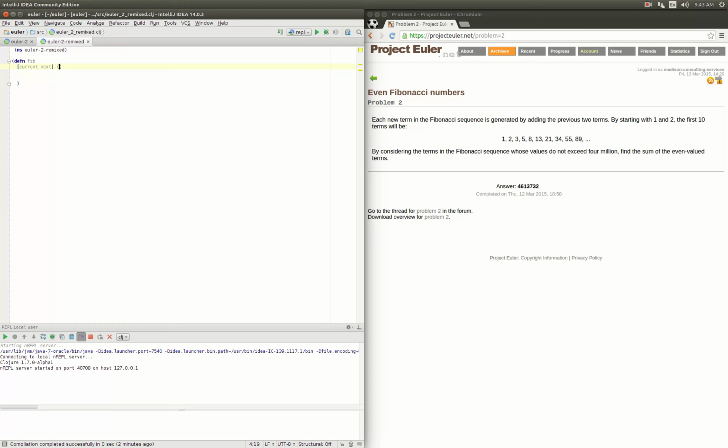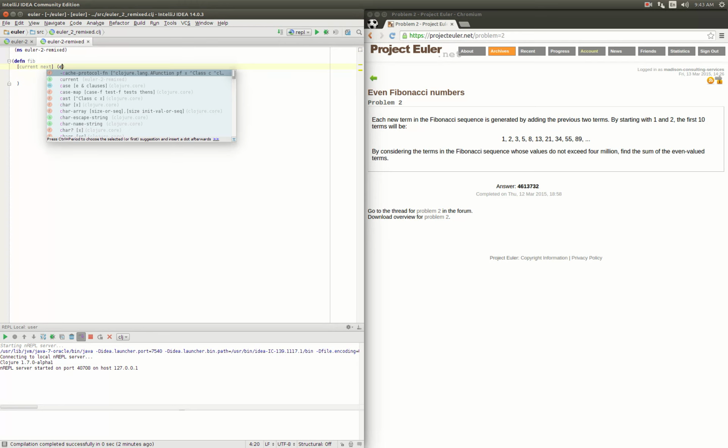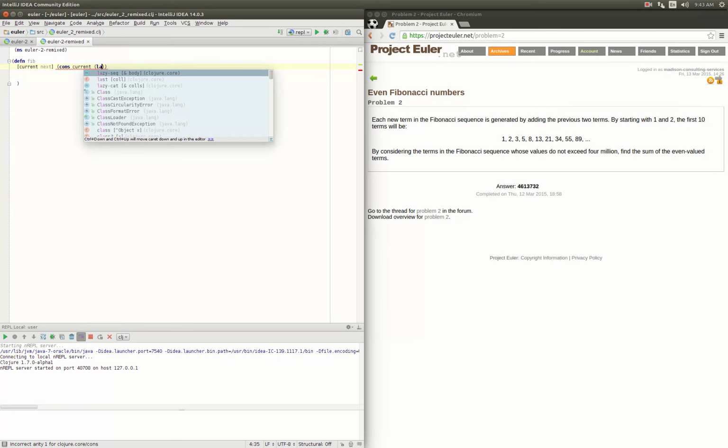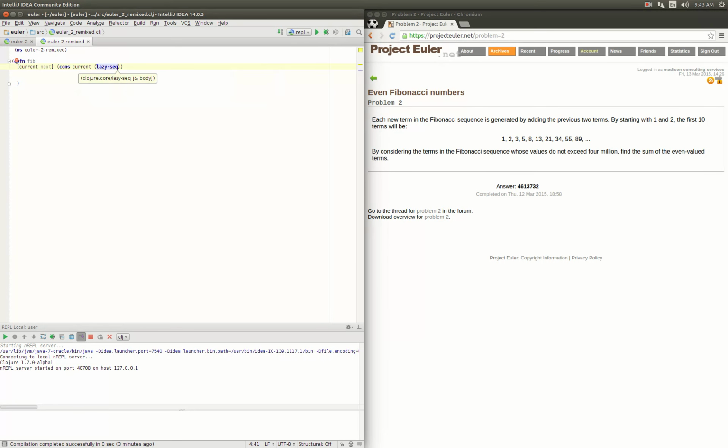So we are going to cons the current value onto the sequence. It's going to be a lazy sequence, and that sequence is going to be the next value.